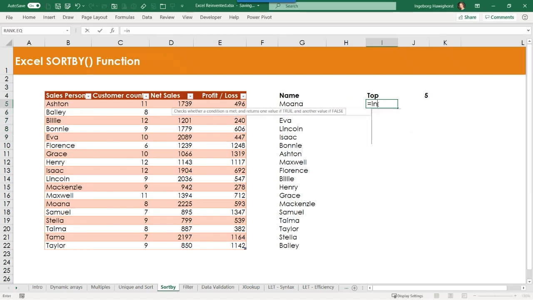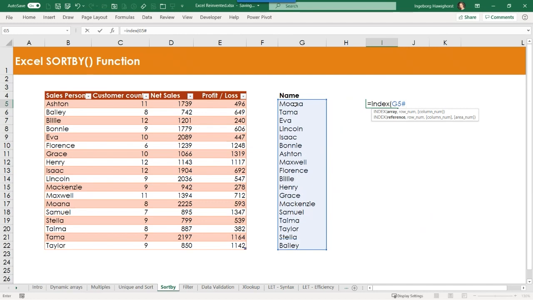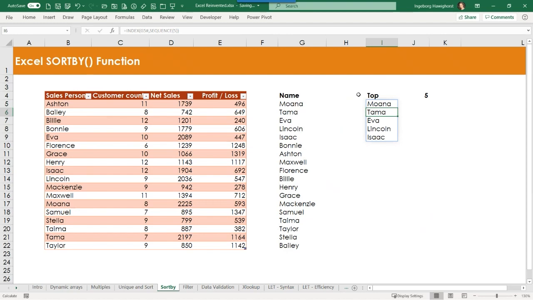So I can go INDEX with dynamic array functions. I can go INDEX, give me this index, and I want the result of this. Remember from the first, when I used SEQUENCE, that creates a list of numbers. So I go SEQUENCE, and I want 5 numbers returned, and that gives me the first 5: Moana, Tama, Eva, and so on.